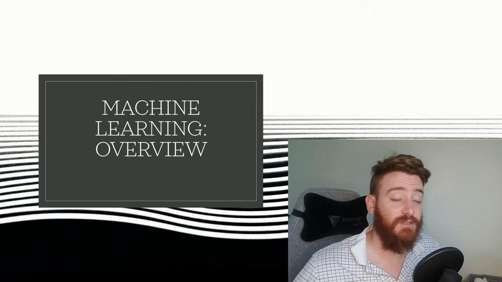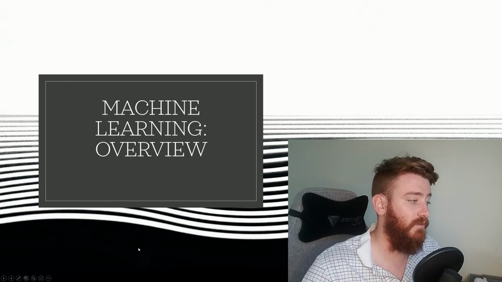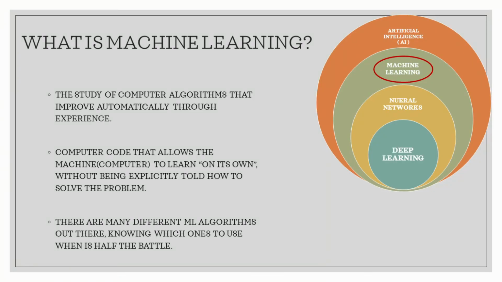So, to start us off, what is machine learning? Machine learning falls within the broader umbrella of artificial intelligence. Within machine learning, you can look at neural networks as a separate subdivision. And then within neural networks, you have deep learning. That's where you get into the different types of algorithms that can drive cars, like autonomous vehicles, Tesla. That type of stuff is going to be more in deep learning.